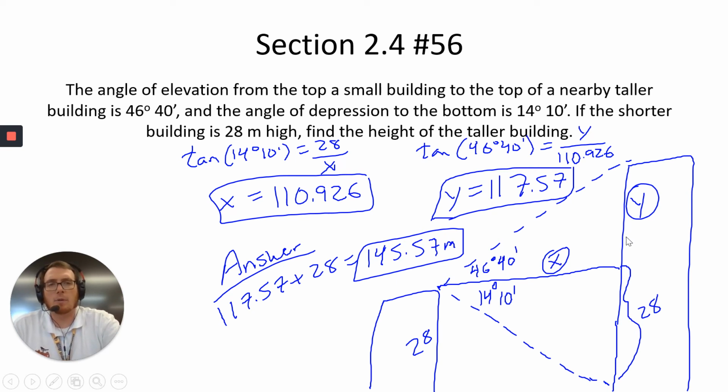The other key piece to this question is once you solve for y, so you kind of go through two triangles and solve for y. That's not the answer. That's just from your height to the top. So you have to make sure you add the height of the original 28 or the small building, and that will be your final answer. So this question takes a decent amount of work and steps. You want to make sure that you understand where they come from and how to find them, and you can use that to hopefully answer your questions.